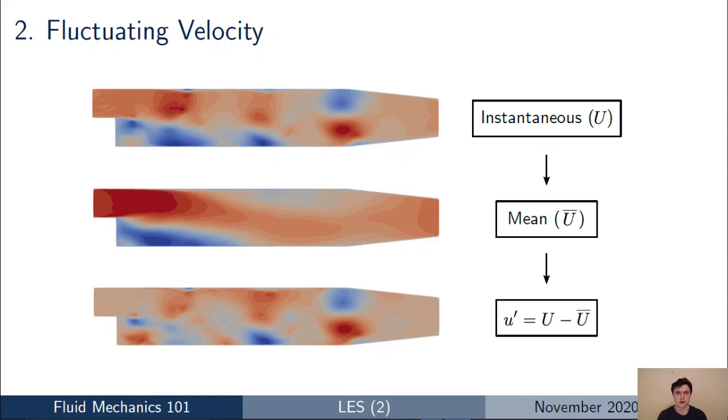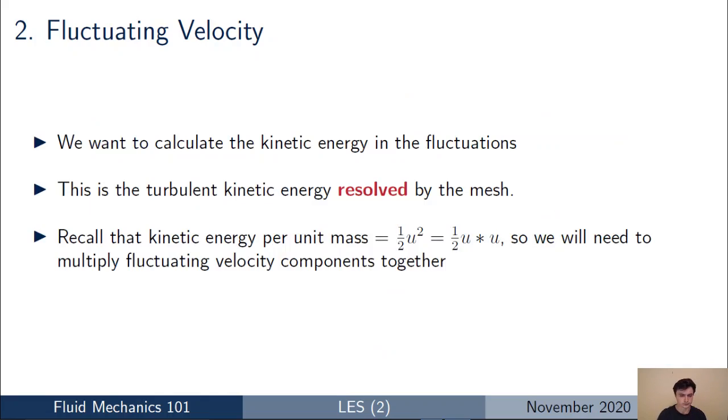So the figures that I've got for you on the slide here really emphasize that these are three different velocity fields. So at every cell in your mesh in the CFD calculation, you've got a value of u, you've got a value of u bar, and you've got a value of u prime. These are different things, and we can extract all of them from the LES results.